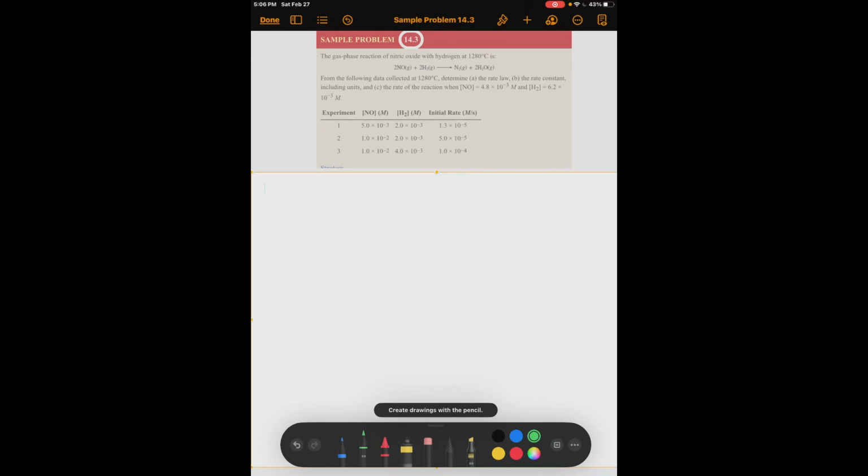But what we want to do is find what's called the rate law. The rate law looks like this. R for rate. Oops, let me put a better pen in here. The rate is equal to a constant, which is called the rate constant, lowercase k. That's just a constant. You don't need to worry about what it is until we do the calculation with it. Times the concentration of the first reactant. The first reactant is NO.